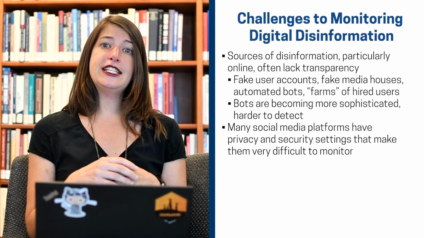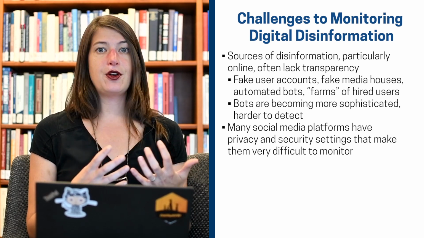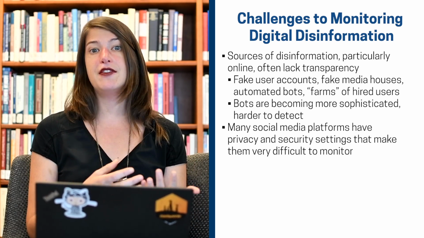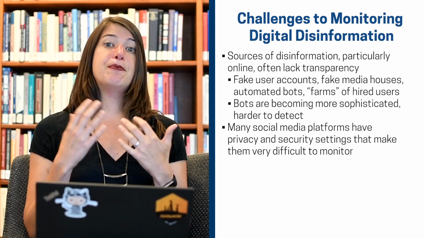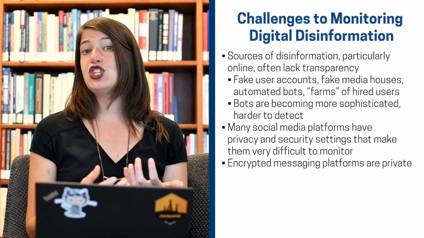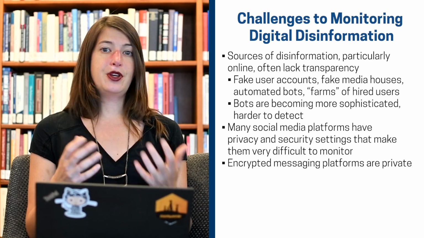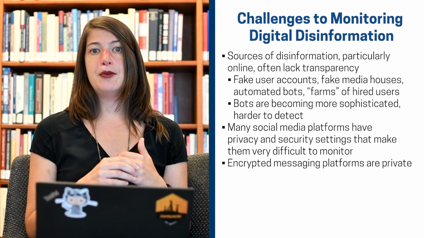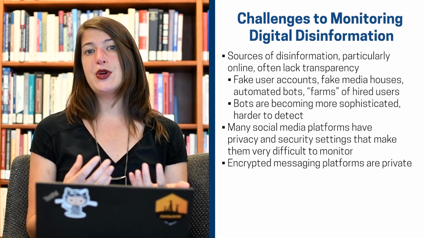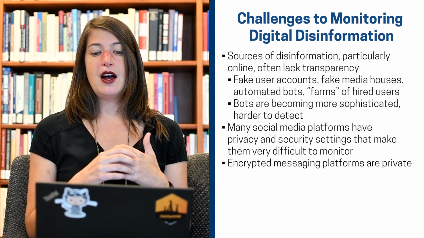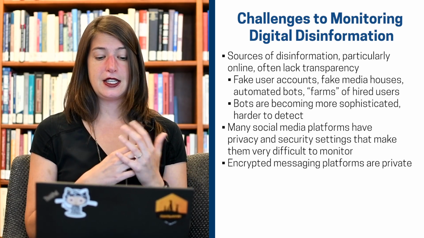While Twitter is very easy because most of that information is public, Facebook, of course, has a lot of privacy settings that make it difficult to see someone's private feed. And that goes for a number of other social media sites as well. And in particular, the rise of encrypted messaging platforms like WhatsApp, those are obviously completely private. And you certainly don't have access to an individual's conversation on those platforms. Although we do know that WhatsApp has been contributing to disinformation in a number of places.